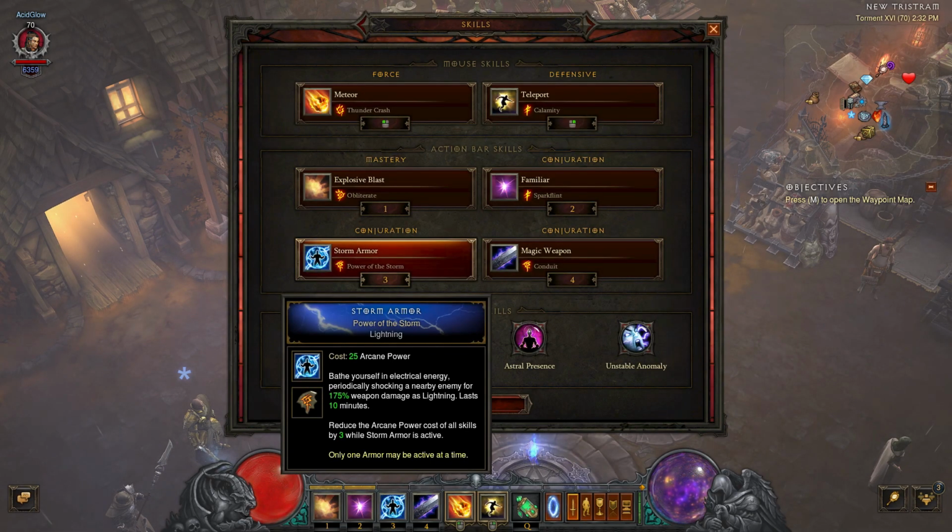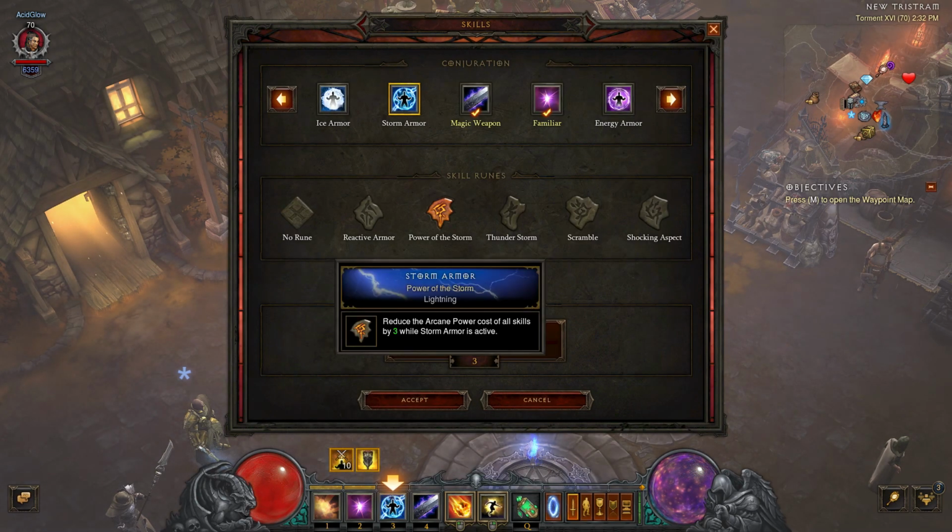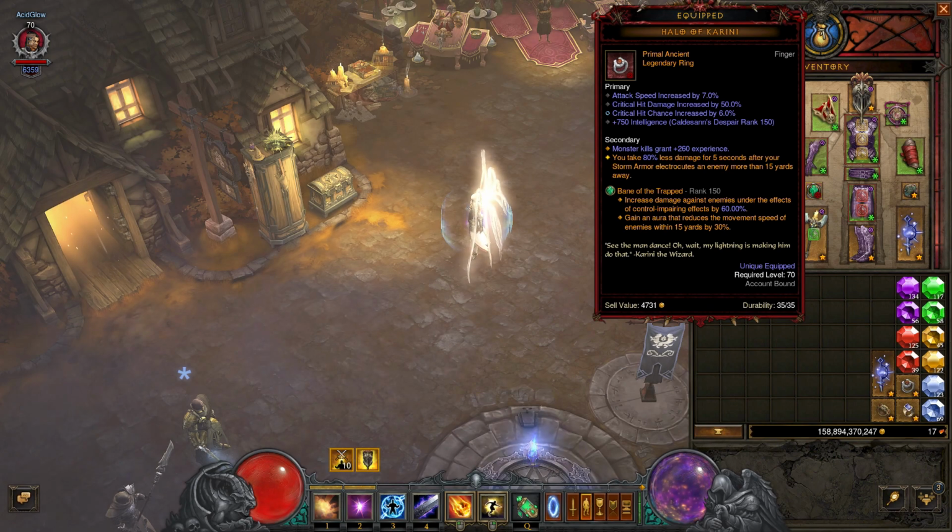The next skill is Storm Armor, which is going to work with our Halo of Carini ring to reduce the damage we take. The rune I use is Power of the Storm. It will reduce arcane power costs of all skills by 3 while Storm Armor is active. That's why I wanted to use Halo of Carini for this build, but of course you can customize these options in whatever way is going to help you. This is just what I like to use.